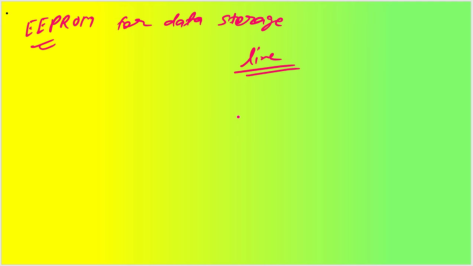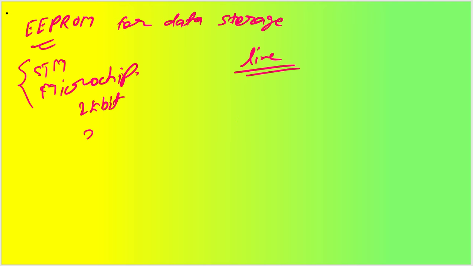So basically we have a lot of EEPROMs available from STM or Microchip. All right, so we can select either of these two manufacturers, and we can select one EEPROM best suitable for our application. It can range from, let us say, 2 kilobits to, let's say, 32 kilobits or something like that. Okay, so around 2 kilobits, 4 kilobits or 8 kilobits are more than enough for our live data in a small application like NIBPs or temperature sensors or some SpO2 applications.